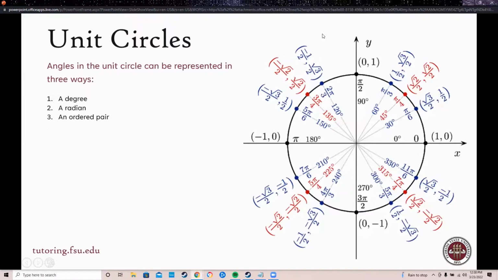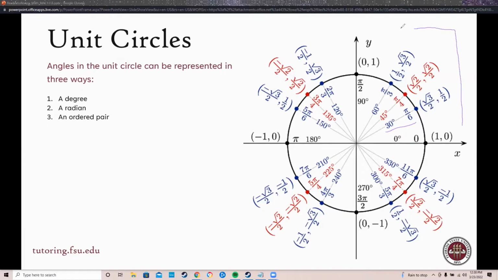Within the unit circle, there are a number of ways to represent the values that we get with the angles. You can either be given it in degrees, radians, or as an ordered pair. The degrees and radians for the unit circle go as follows. They move as 30 degrees, 45 degrees, 60 degrees. Then after 90, it goes 120, 135, 150, and then so on and so forth. The real pattern here is you can be taken with just one of these segments.